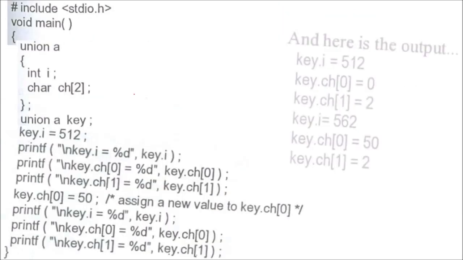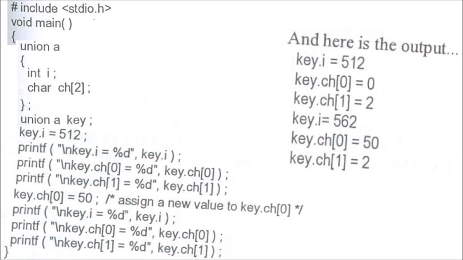So we have a program here. See, this is 512. Let me start from scratch. stdio.h, we have a name. This is a union, and we have an integer and characters. Now we have made a union variable. Now we are assigning 512 to this. And again, for ch, we are assigning some values, say 0 will be assigned to the first, and 2 has been assigned to the second. Means first character, second character will take 0 and 2.